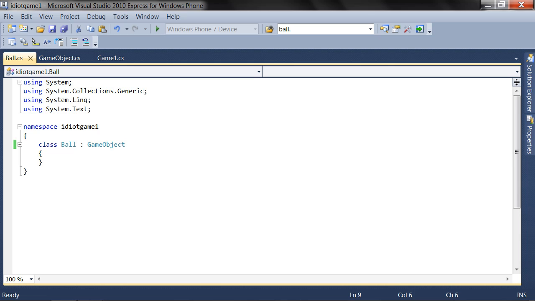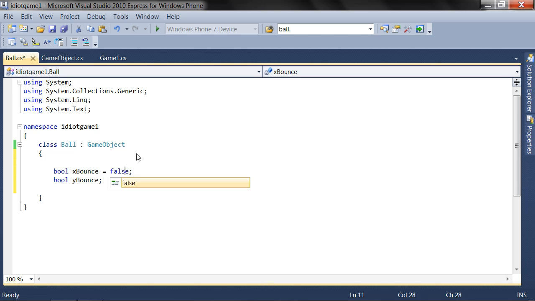In this case, we want a new bool X bounce and a bool Y bounce. So we'll know if the ball is moving left or right, up or down. Let's say for now these are false, just to start off with.